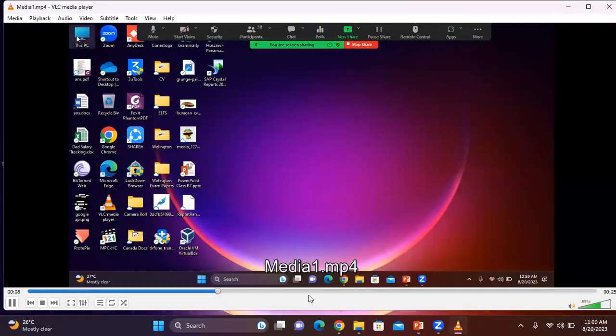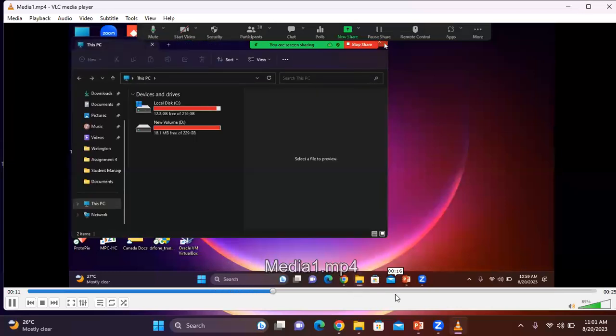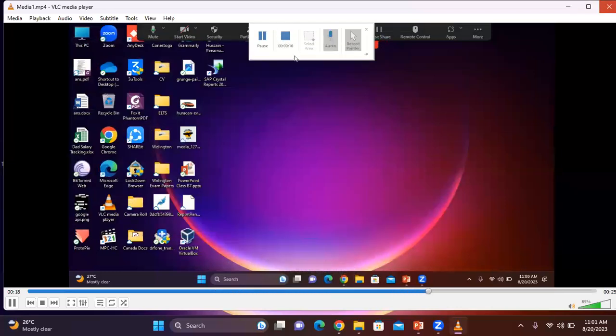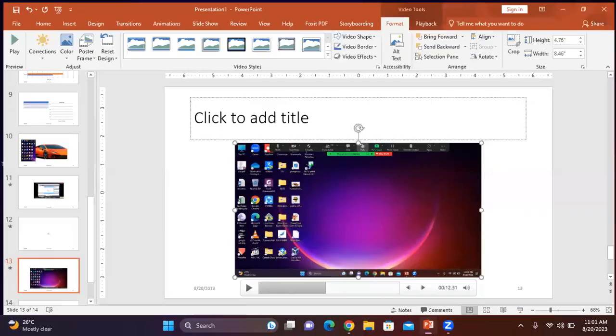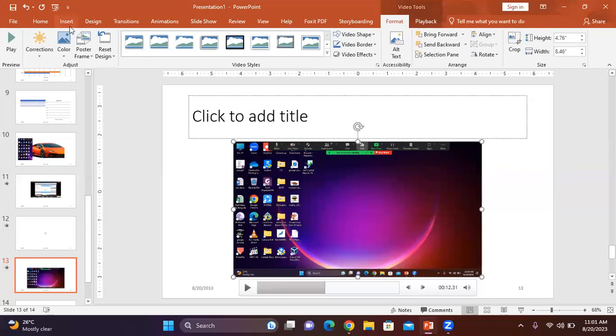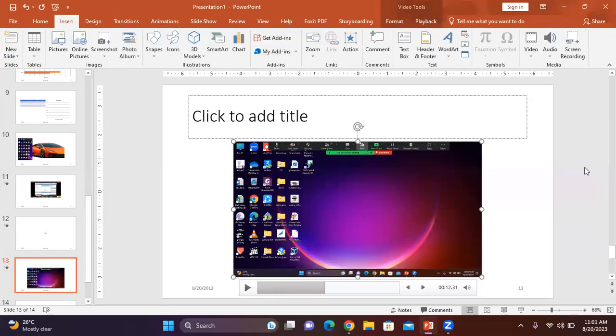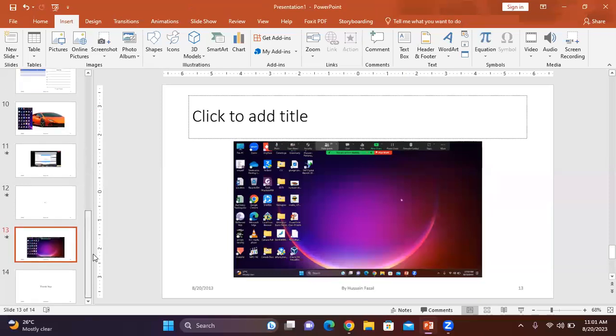So usually we don't need a screen recording software if you have PowerPoint. All right. So those are the options in screen recording. I think we are almost out of time. So do you all have any questions up to this?